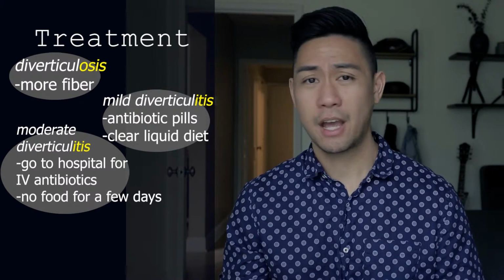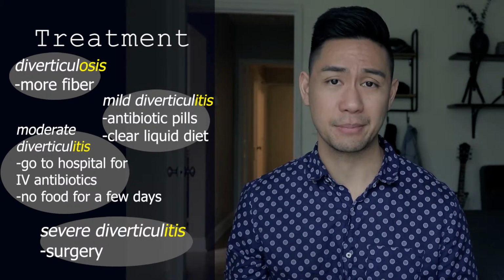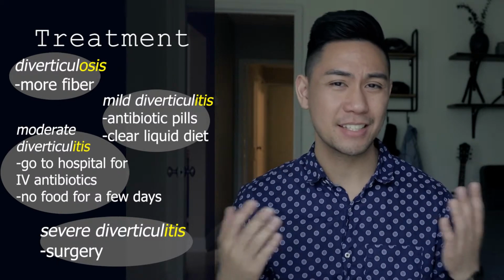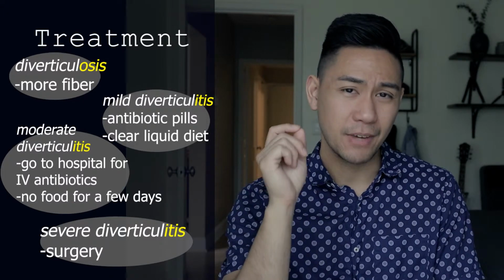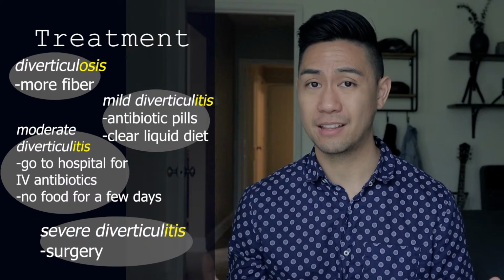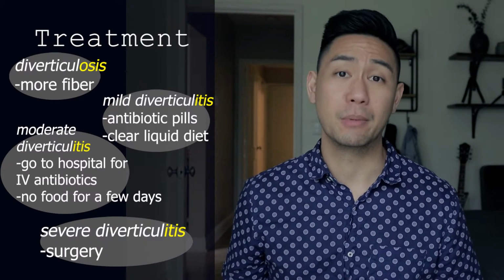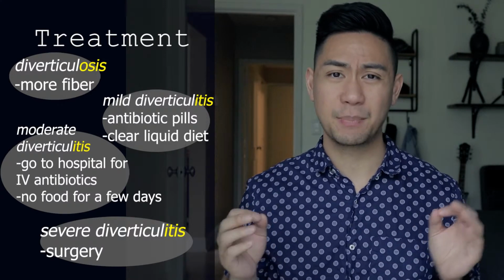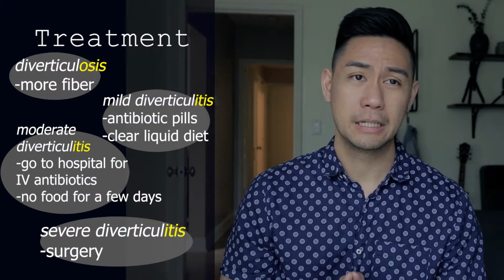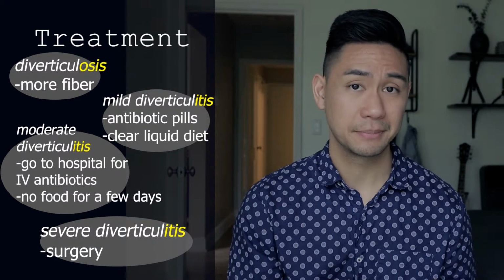If your diverticulitis has perforated and spilled all of its contents into your belly, then that's the most severe thing that can happen. Sometimes the perforation will be well contained, meaning it'll just form a little pocket of pus. If that's the case, then a surgeon can go in there with a little needle and just suck out the pus. If the perforation is a real big one and stuff just spills everywhere, then that's the worst case scenario. Your belly will be full of feces and bacteria, and that's a medical emergency. You can get sick really quickly. It depends on a case-by-case basis, but some people with very severe diverticular disease may need parts of their colon removed, and some people may temporarily need a colostomy bag.